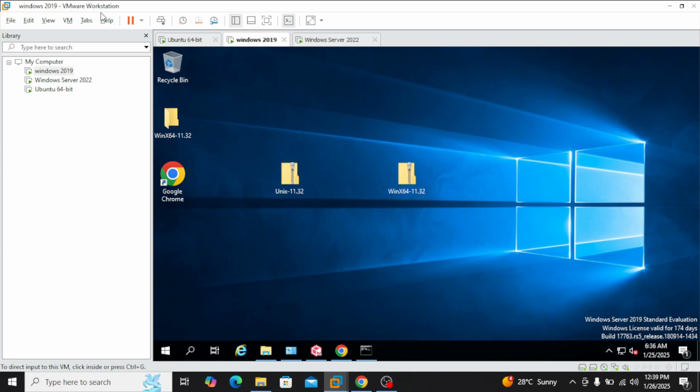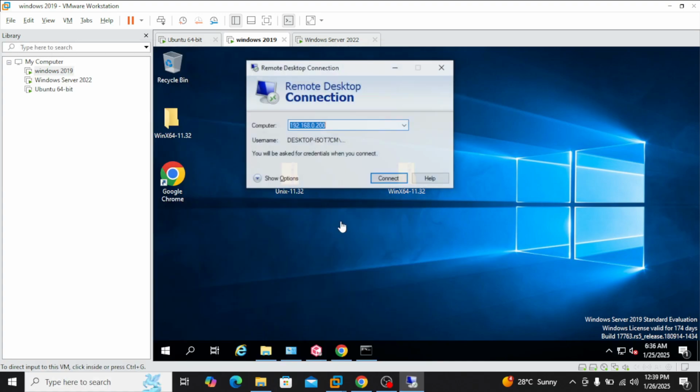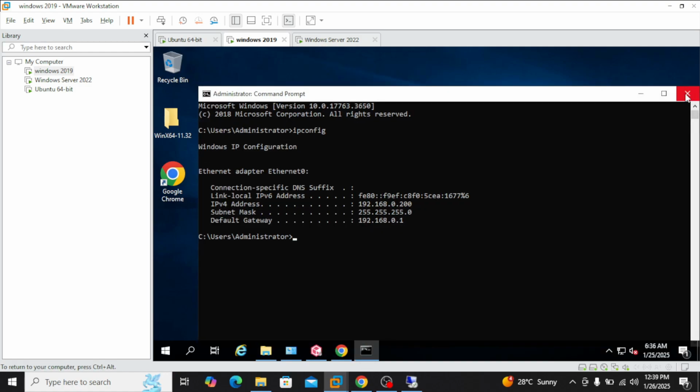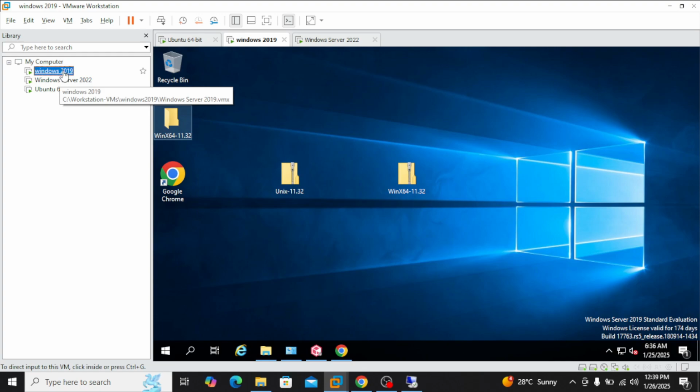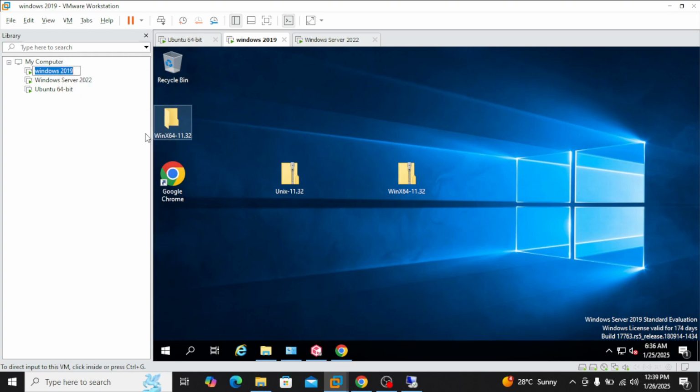So right now I'm in the VMware workstation, and I told you that we can also connect from your local computer, RDP into that ComServe machine. If you don't know the IP address of your ComServe machine, what we can do is, for identification, right click and go for renaming it. So you can rename it as the ComServe machine for your identification.